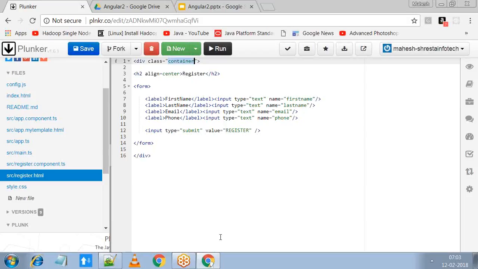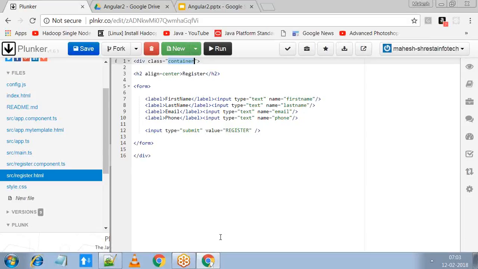This is one of the CSS classes provided by Bootstrap, which helps us to organize the elements in this page.